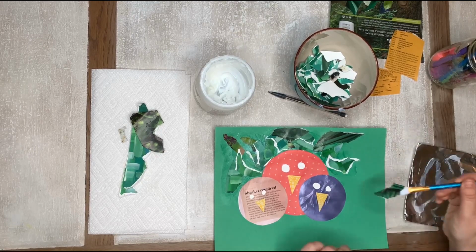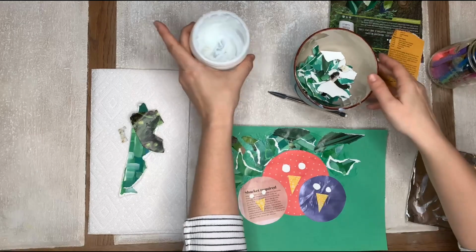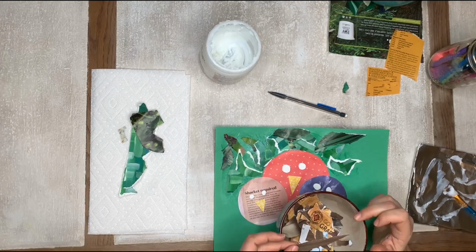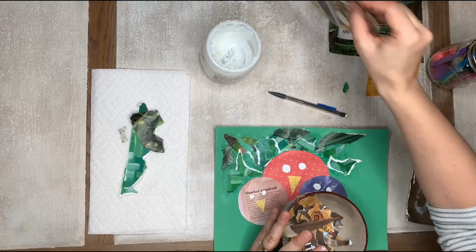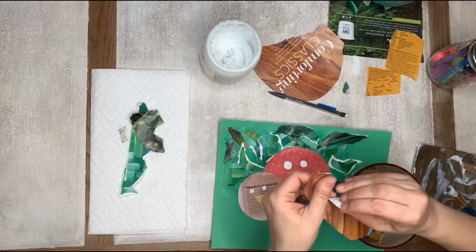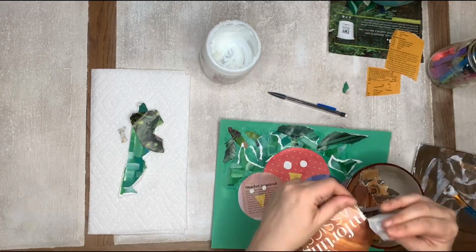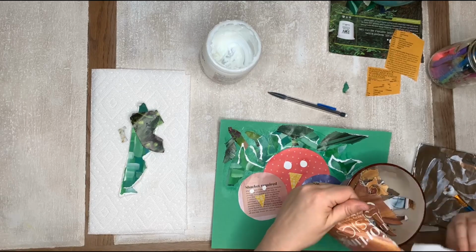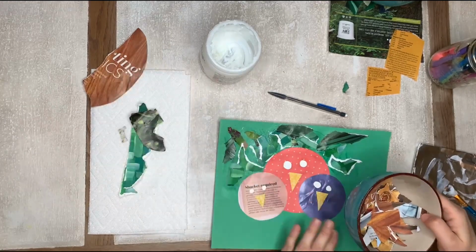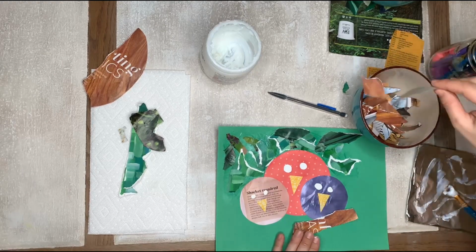Okay. Making the nest is going to be a lot like making the leaves. So I'm going to put leaves to the side and I'm going to bring this bowl out. This bowl is full of brown and yellow bits of paper that I ripped up just like I did the leaves. And like I said, you can use your scissors, but sometimes ripping paper is lots of fun. So I just go in and I rip them into strips, like a stick, right? Because that's what nests are made out of, sticks and plants and grass. So you can make it full of lots of different things. So rip away, brown, orange, yellow, and I'm gonna just place these out first.